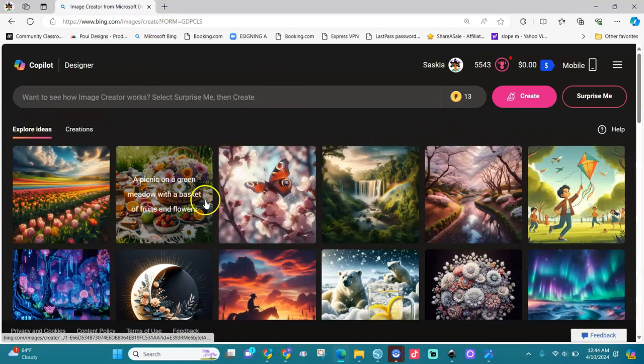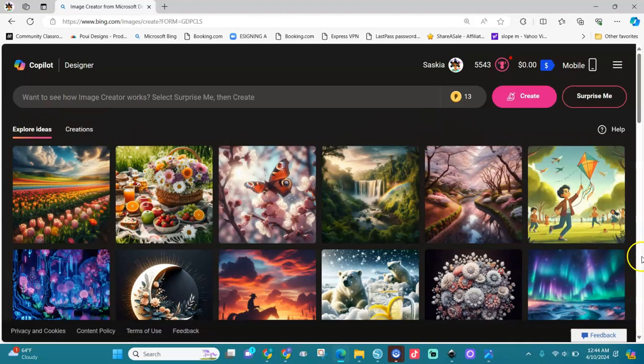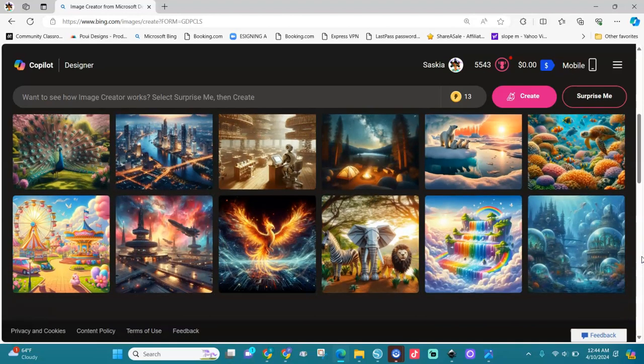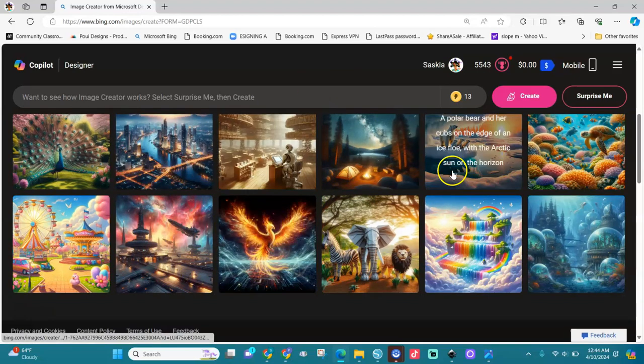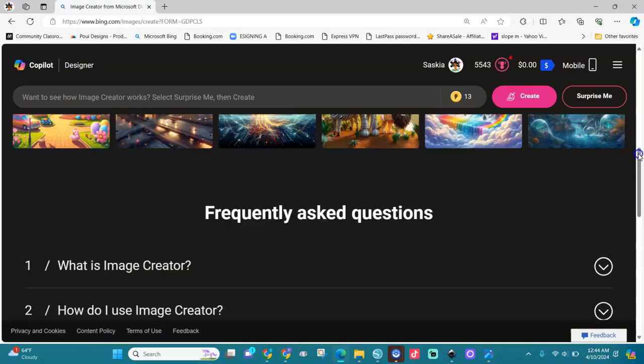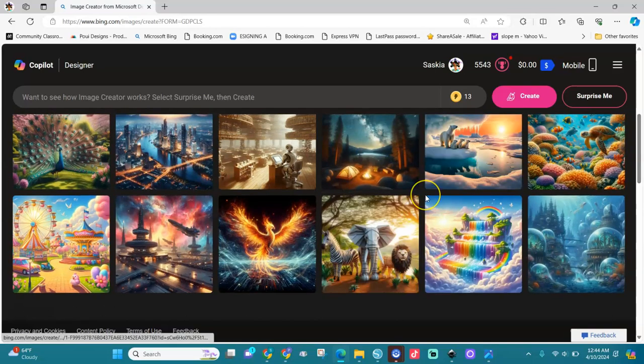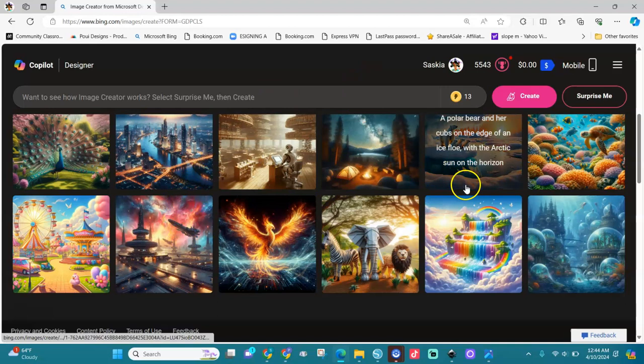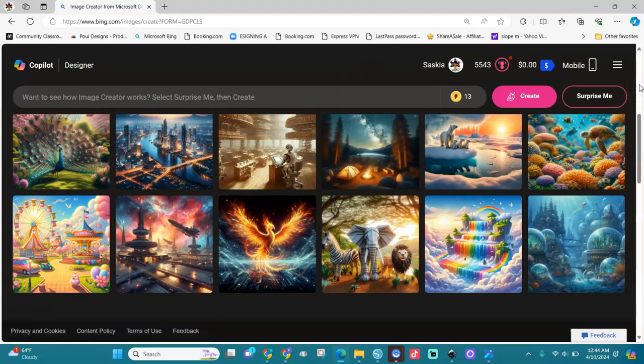Go to explore ideas, look at the different art styles, and then you copy it, bring it here, paste it here, and then remove the subjects and add your own. Okay, and also go online and look for art styles. There are different art styles, and you come in here and practice with different things, and before you know, you will be a pro in it.